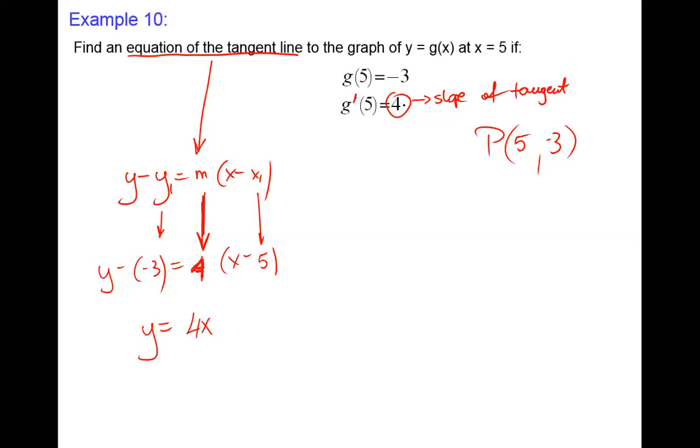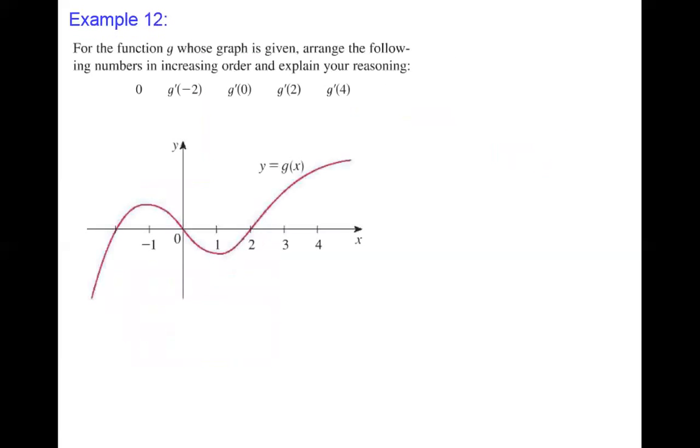Okay, 4x minus 20 and minus 3. Not 6, 3. This will be plus, so minus 17, I believe, because we have to distribute the 4 in 4x minus 20. But for me, the most important thing was finding a point, which of course is given, and knowing that 4 represents the slope. Okay. Now I will skip this.